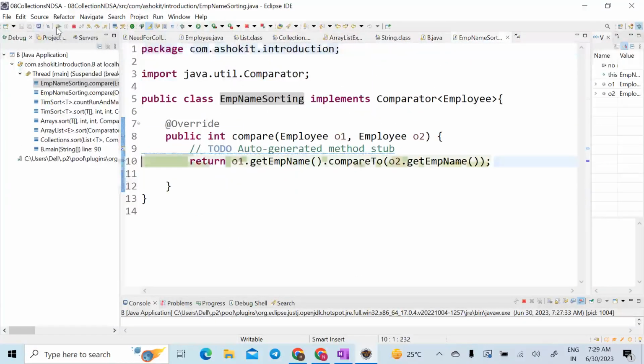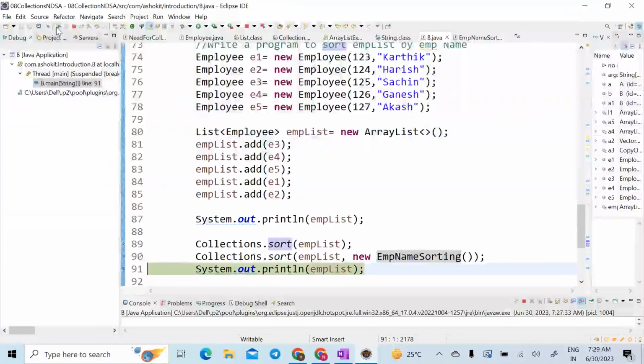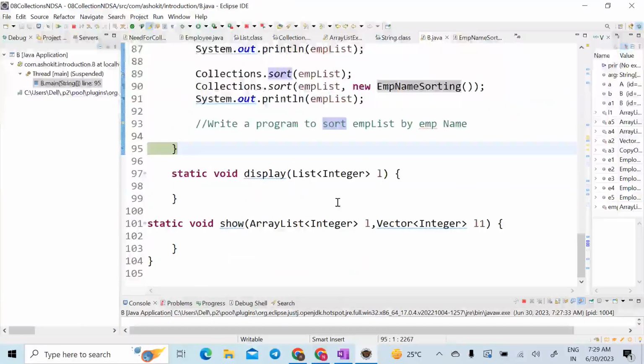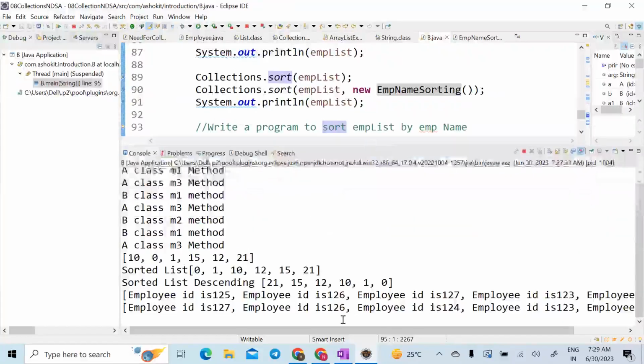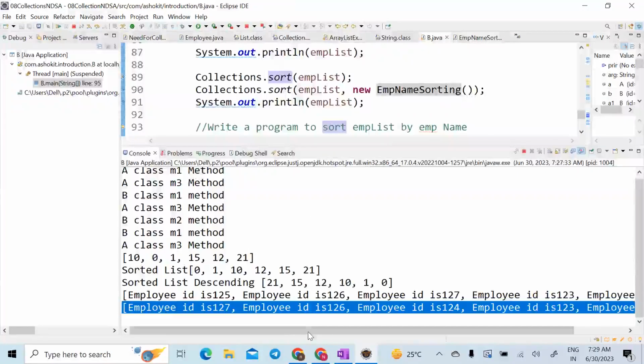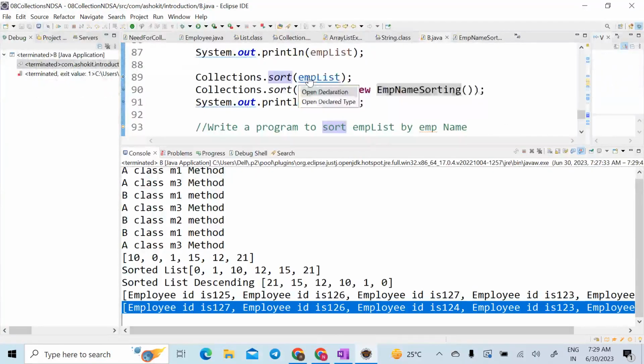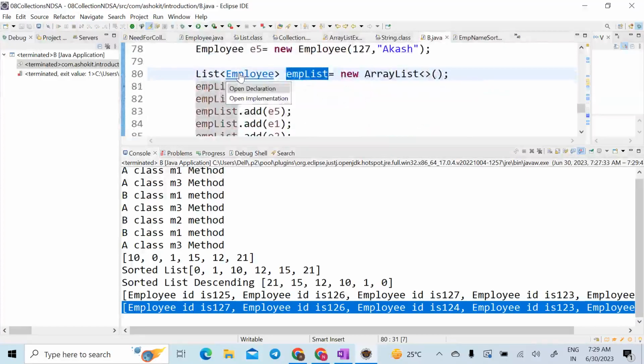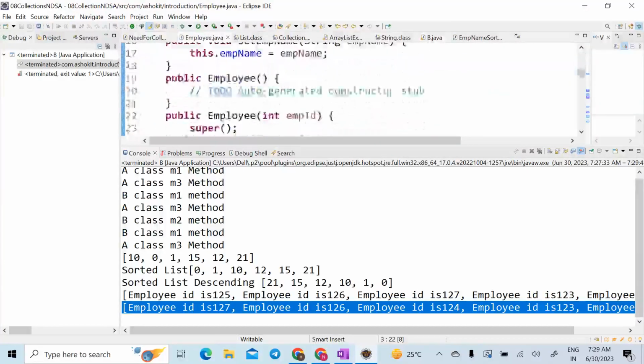Let's click F8. See, for every record it gets called, correct? Now, if I do, so here, if you look at here, it is coming, correct? So now let us print. Okay, let me stop it. Let's go to the employee list and employee object, and in the toString method, we will also write name.